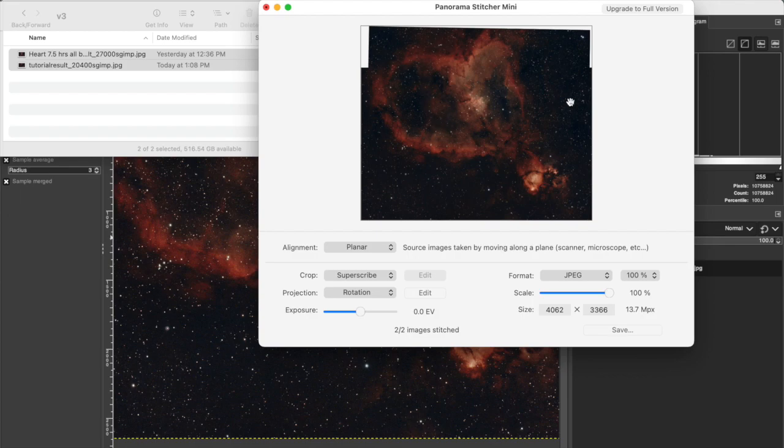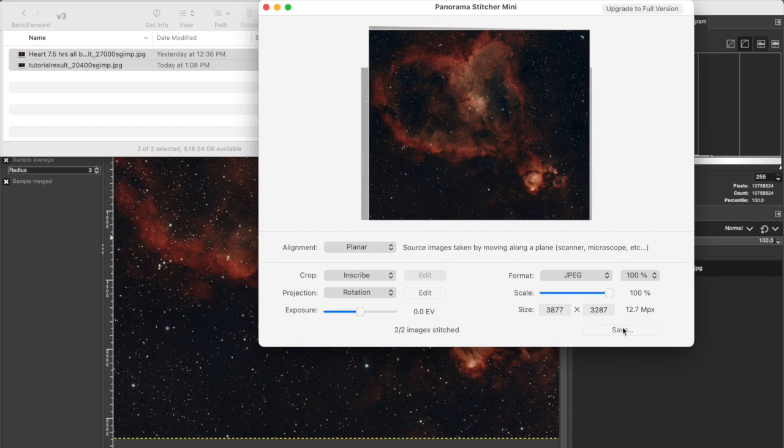Alright, now that that's done, you can see some of the rotational issues here that we had before due to the meridian flip. You can export it and then crop it in another program, or you can do, I believe, this function right here, which will automatically crop all of it. Now, as you can see on this one, I've got almost all of the noise from the full moon out of here. And I think the color balance between the two is pretty good. And so that's all there is to it.